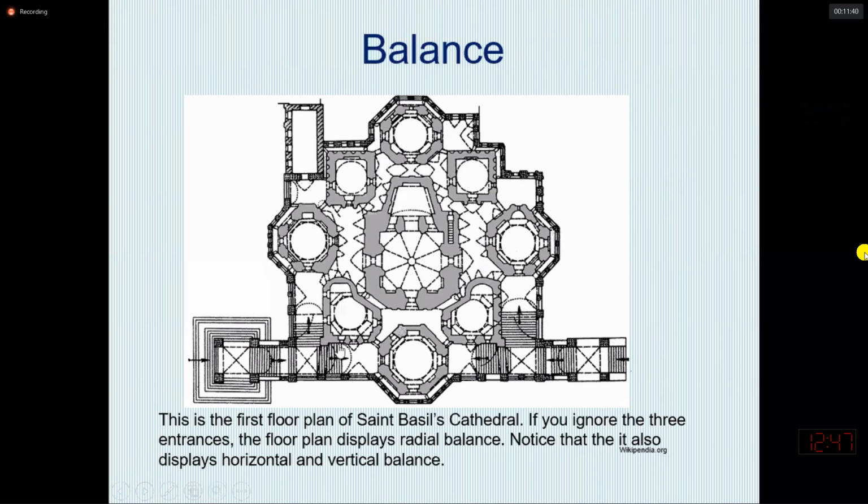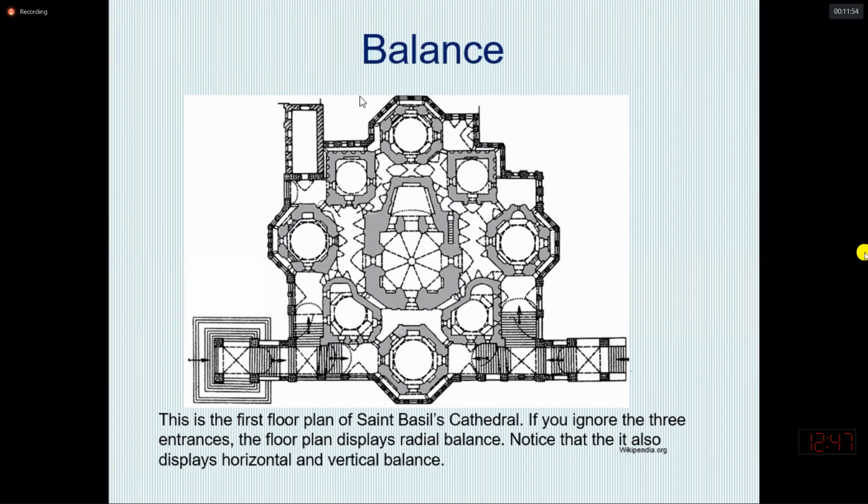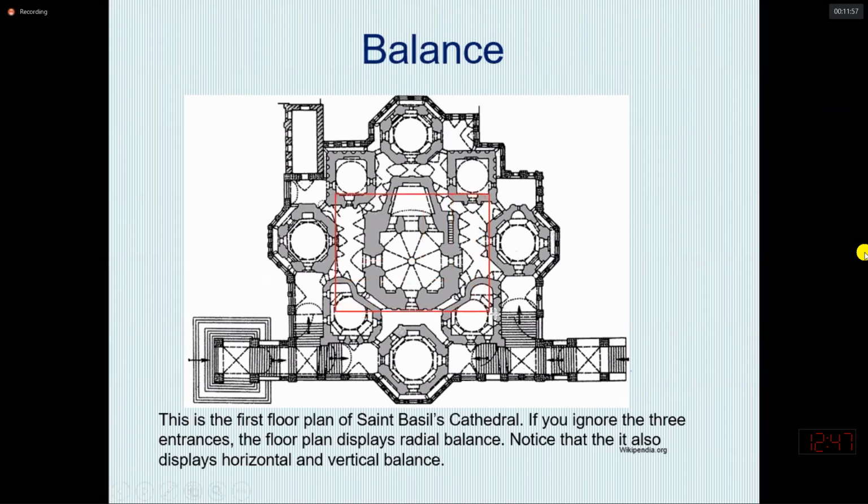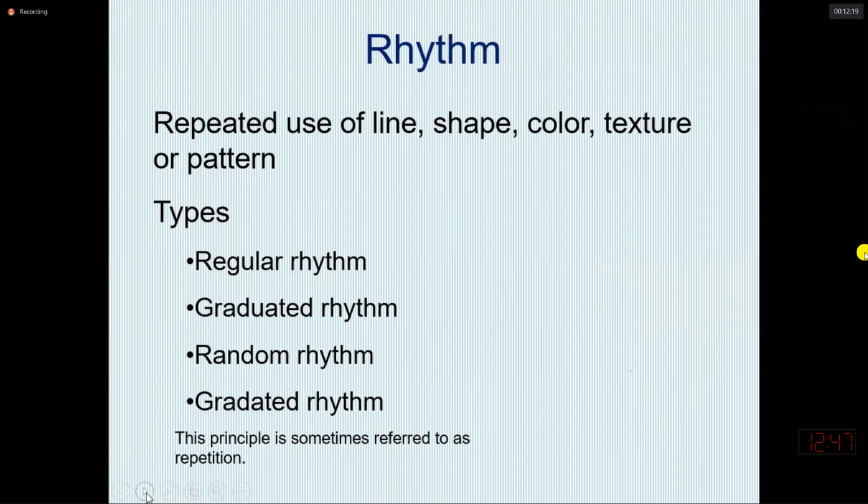Then this is again one example, the plan of Saint Basil's Cathedral, the example we studied in the colors part. If we see its central part, this is an example of radial balance. While if we talk about the overall composition, we can see the horizontal and vertical features are equally balanced, and it is also a very balanced composition in form of shapes. The third dimension is missing here.